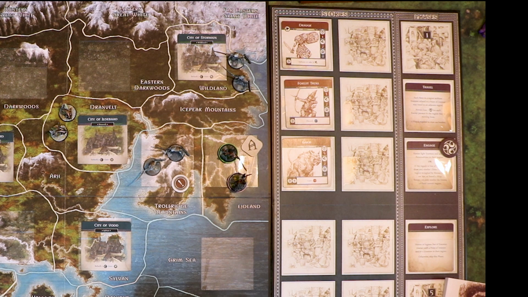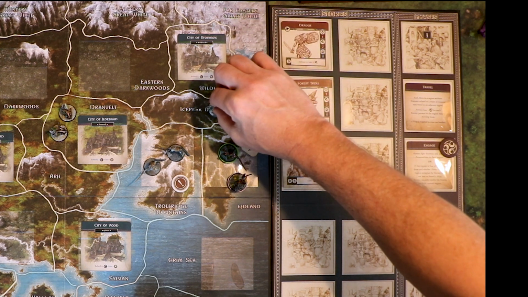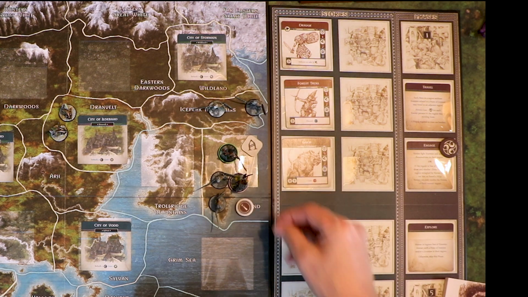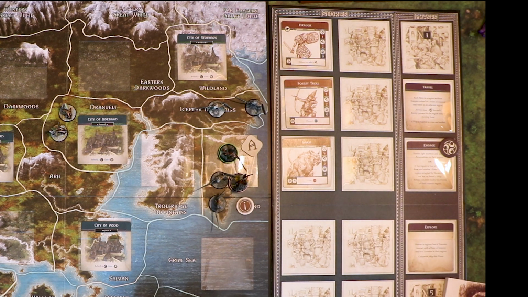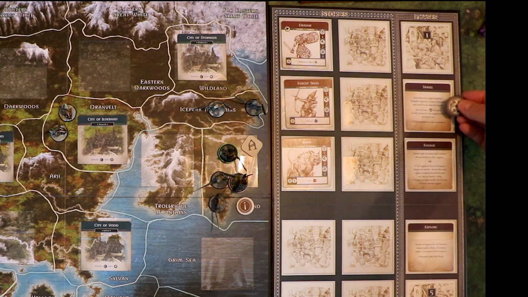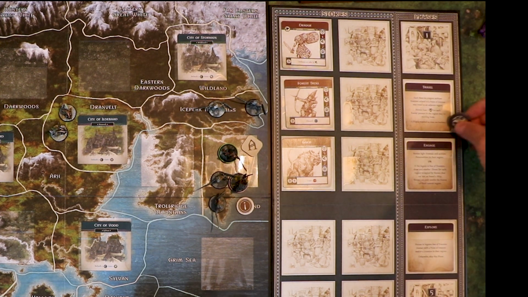Move all enemies one region toward the closest hero. Okay, so they come this way, and these guys come this way. All right, so we would move on to explore. We can't explore because we have enemies. We go back to travel. If we leave, we take wounds. Back to engage, we fight enemies and activate personalities in their region.